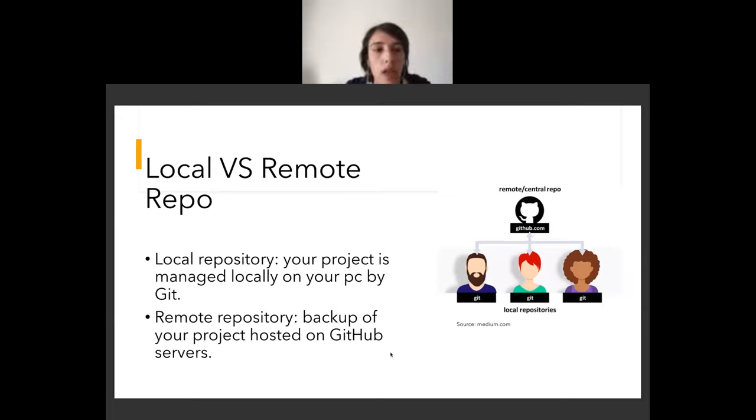So how does it work? You have a project stored on your local machine. Let's call this a local repository. Basically, you can think of it as a folder with several files. And then you have a remote copy of this folder hosted on a GitHub server. And so when you start to create your project, of course, you work locally, but then every time you save changes locally, you also have to synchronize with the folder hosted on GitHub in order to have up-to-date tracked changes of your project in both places.